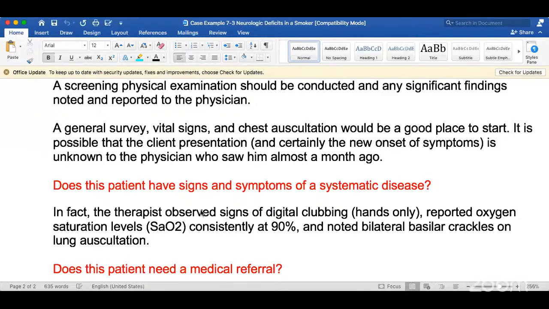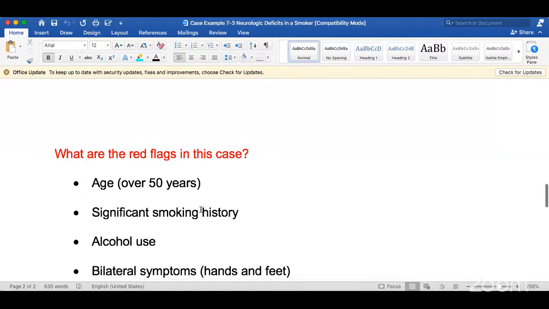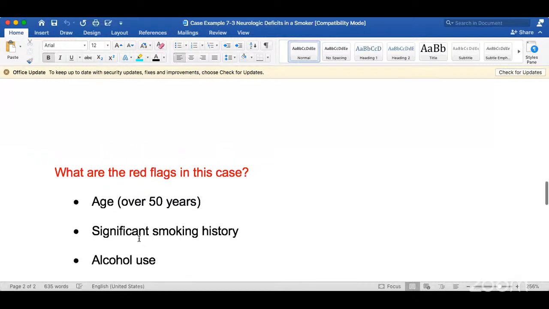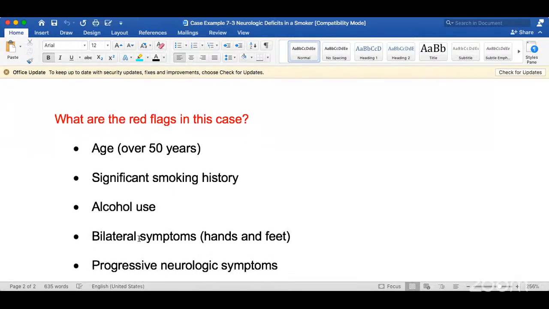The symptoms come. It's a red flag. The reason why it's a red flag is because they are a combination. If it is just age, smoking, and alcohol use, just these three, it will be a yellow flag. Yes, so that's why, because the way you put it looks as if it's a red flag. That's why I want to clarify. So the first three are yellow flags. They form a yellow flag. Okay.